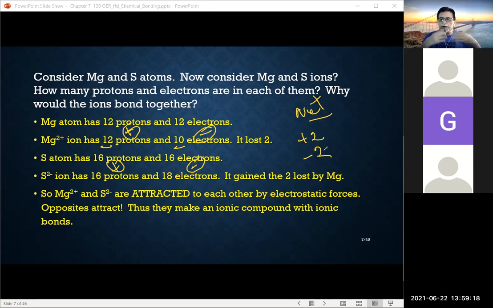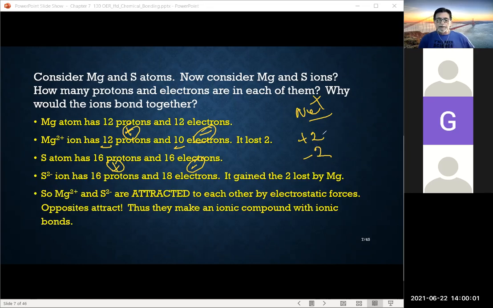I might sound like I'm repeating myself, but that's for a reason. It might sound redundant at this point, but eventually I won't be saying as much. These are key aspects of this whole thing, because this is just the beginning of the alphabet. Remember, I talked about the elements, think of them as letters, and then we're going to make some more letters, special letters, with losing and gaining electrons. And we're going to put these letters together to make compounds. We started doing that. Now we're going to take those compounds and react them with other compounds to form reactions, to make new products, and so forth. So this is the beginnings of it.